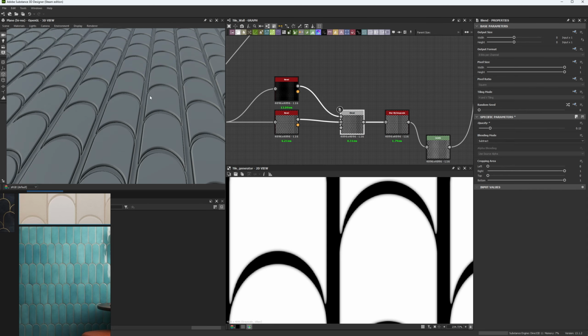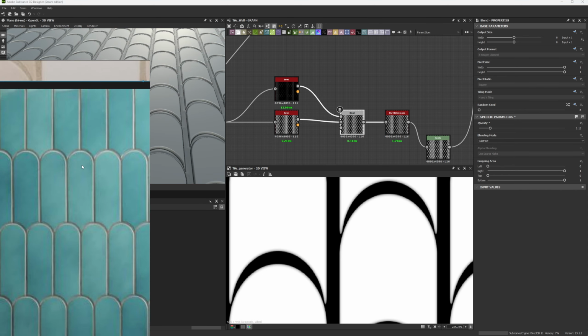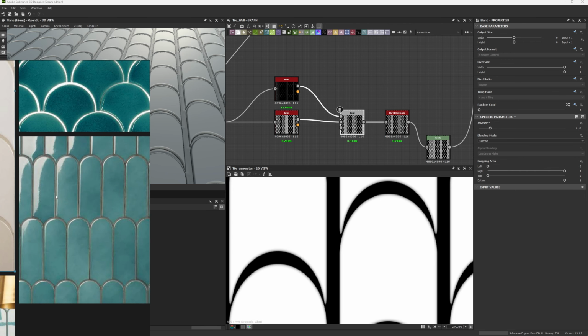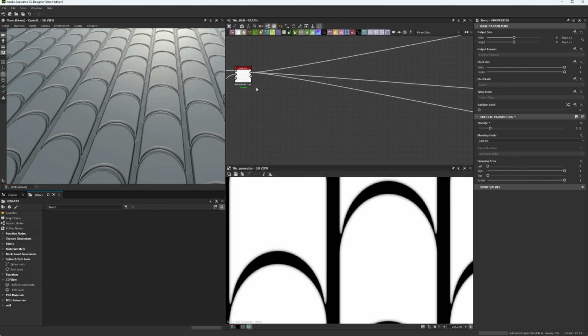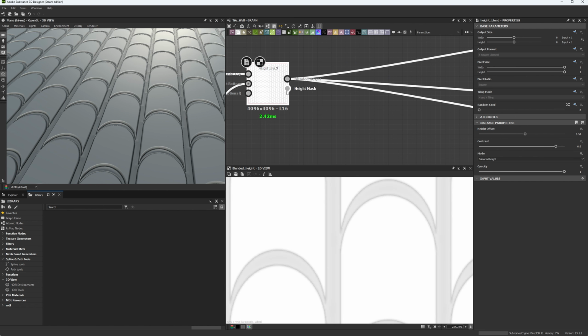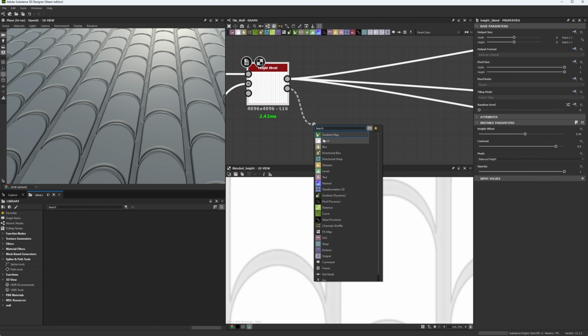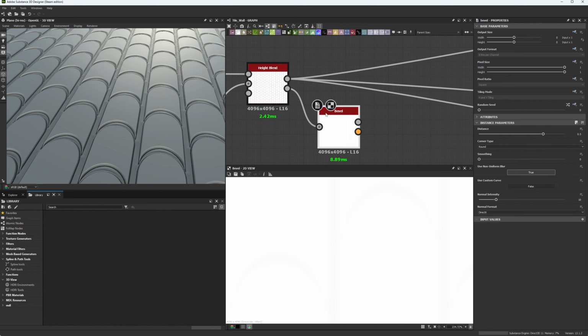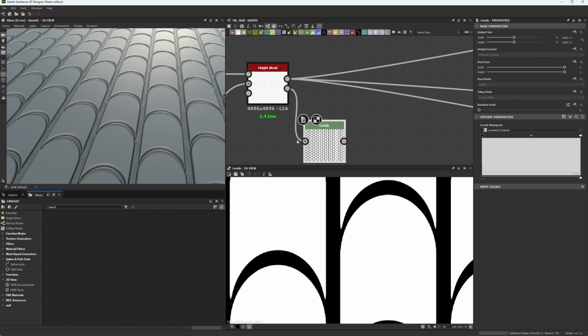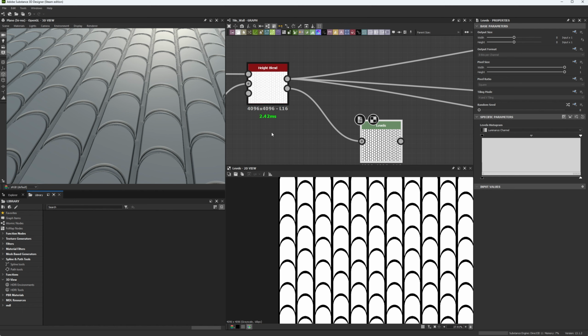And I'm not going to add any kind of surface detail to my tiles, mainly because in this case they don't have it. But before going to my second step, what I'm going to do, yes, in my first step, I'm sorry, is set the roughness a little bit as I should have it, and also the metal value. So I'm going to close this, and I'm going to come to my hide blend, and it has this hide mask. I'm going to take this hide mask and create a levels. Now I set the levels, and you're going to see that this hide mask is giving me the exact input of my tiles.